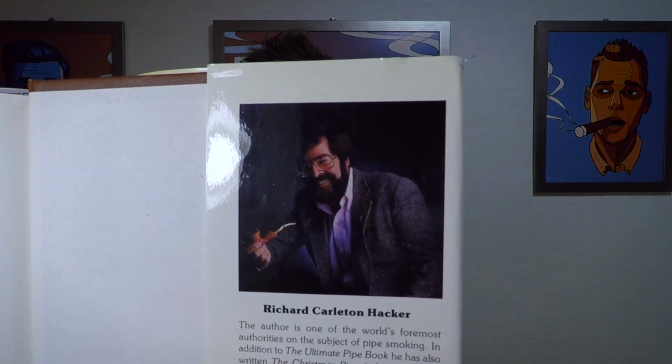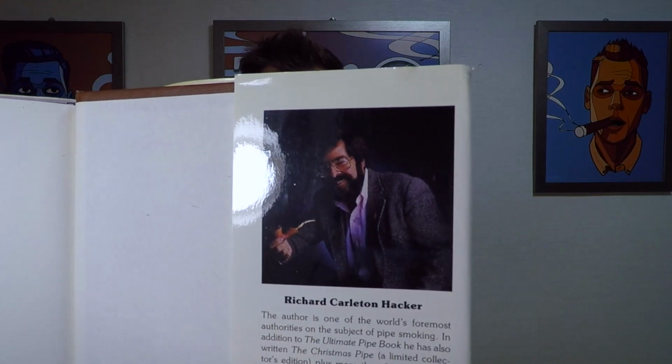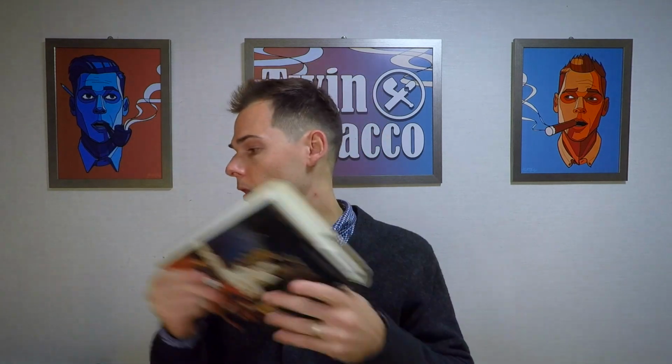This is what you want in your library. This is super vintage, published in the 80s, and I love this picture of Richard Carlton Hacker in the back. As you can see there, I don't think anyone is killing it quite as hard as he was in the 80s. Great book. I love it because it gives the history of pipes as well as a bunch of information about pipes, how to smoke and all that good stuff. I was a history major and I love reading that kind of stuff.